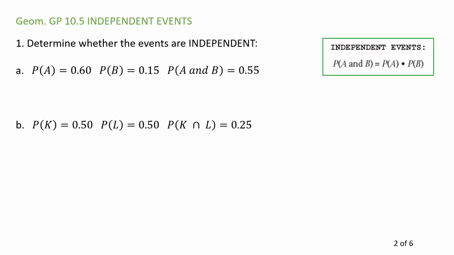I'm determining whether these events are independent. To determine if they are independent, it must be true that the probability of A and B is equal to the probability of them multiplied separately. So that's all I really have to do. Take A, multiply it times B, and check to see if it's true that it equals the same thing as A and B. Well, just multiply them together. That does not equal. In fact, it's significantly off.